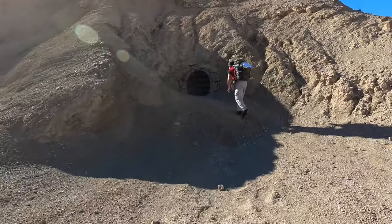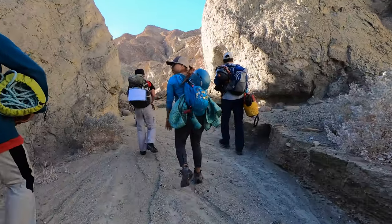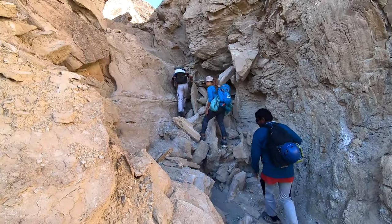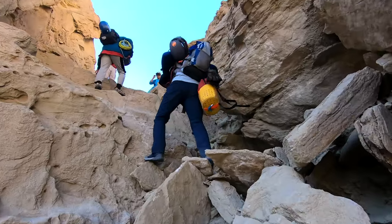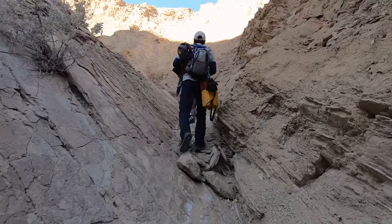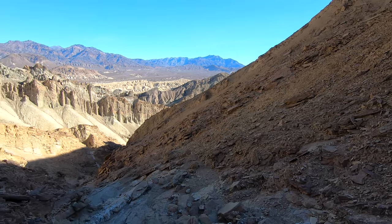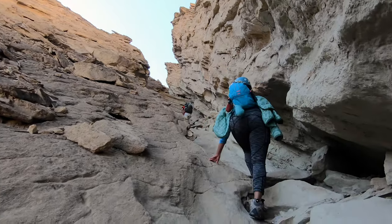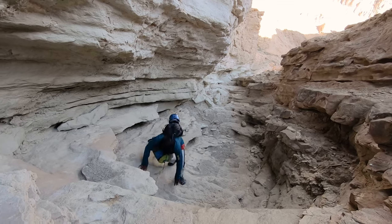We also found a cool little tunnel, but it ended up just being a pipe that runs straight through a mountain. After a fairly easy start to the hike, that 800 feet of elevation started to kick in. V and I have experienced some fairly steep approaches on the canyons we've done so far, but this was one of the first that had some borderline rock climbing involved. We took quite a few breaks on the way up — the higher you get, the better the view.